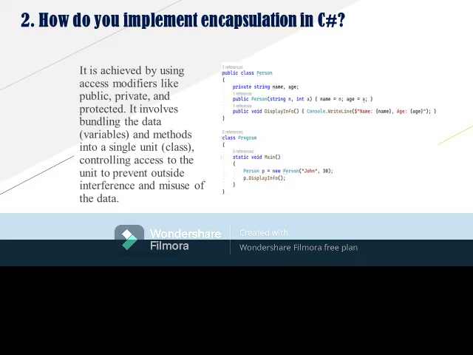So, for example, you have one field and a property, and we have to block the access of setting that property from outside the class. So we make that setter private, so we can only set it in that class. So that is encapsulation in C Sharp.